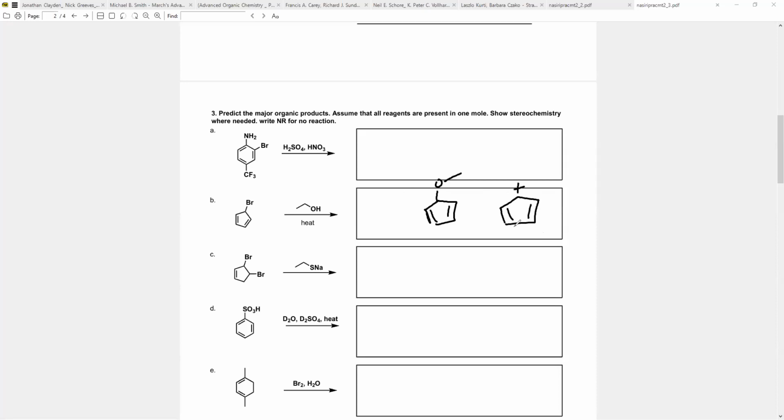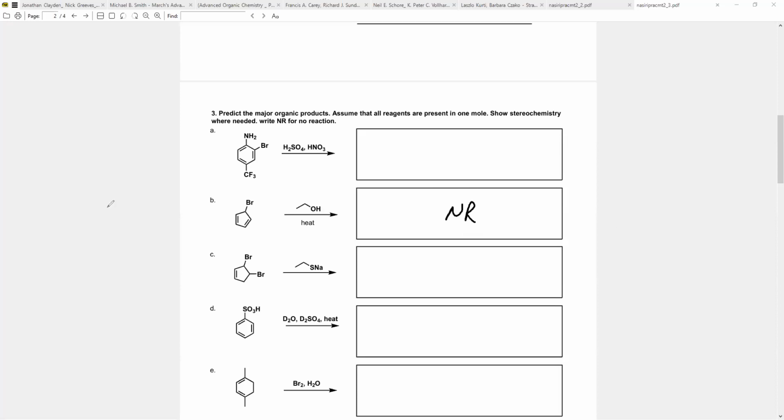So go ahead and do that. I'm going to draw this again for you, and I want you guys to look at this for a second. Think about it. Tell me why this would not work. We have a conjugated system, that's a ring, and we have 4 pi electrons. This is anti-aromatic. This is going to be NR. This is never going to work. Or if it does, it's incredibly slow, so slow that we consider it NR. So don't forget, if you ever see conjugated rings, you've got to think about aromaticity. That's the whole point of these conjugated rings.